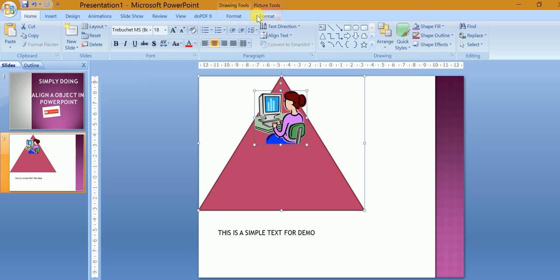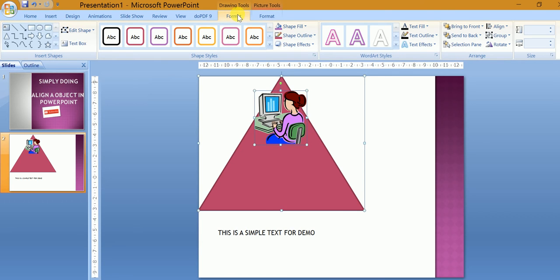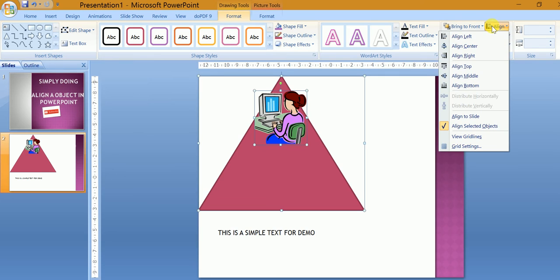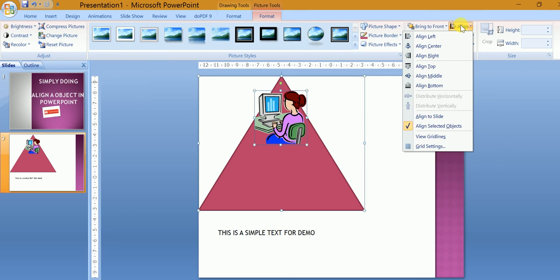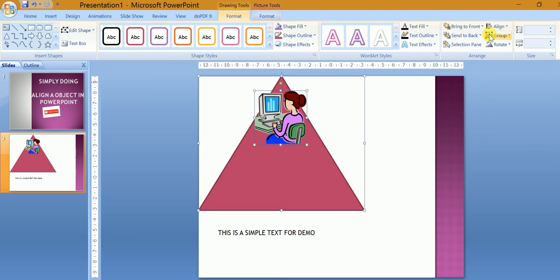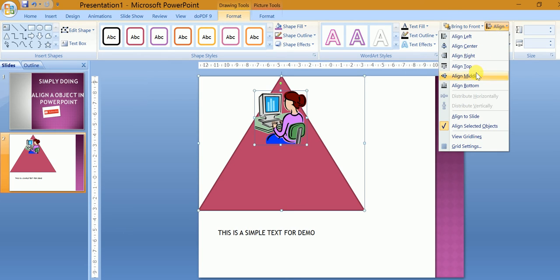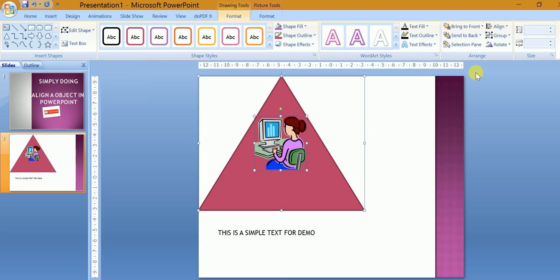Now click on the Format tab to align. Okay, click first on the Format tab, go to Align Middle. That's good. If you can see, it is the middle part.